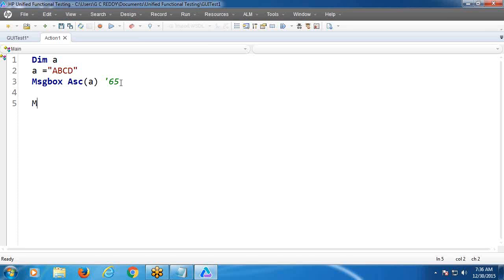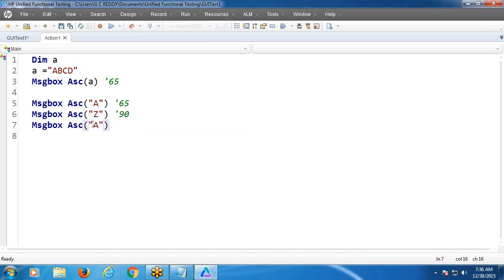Instead of a variable, you can use the value directly. MsgBox ASCII of, within double quotes, capital A. Output 65. Next, capital Z, 90.